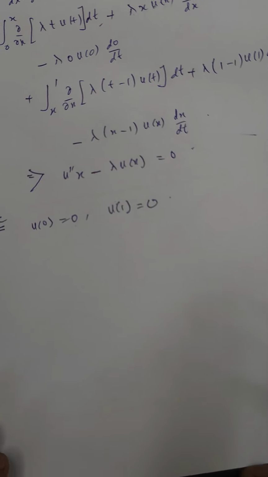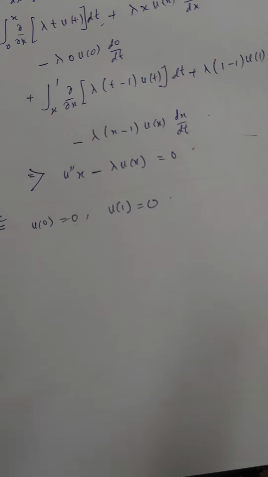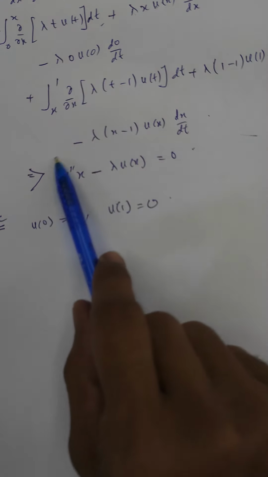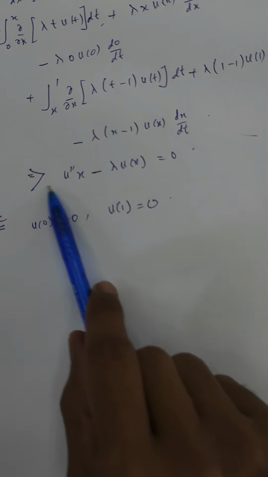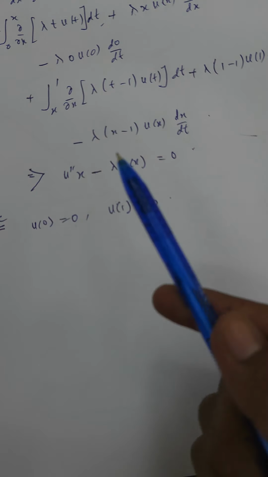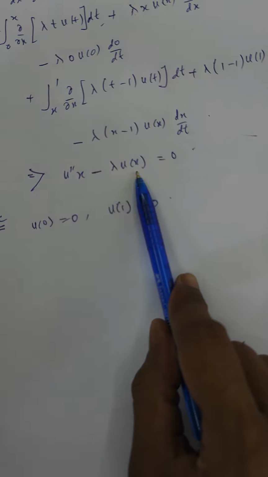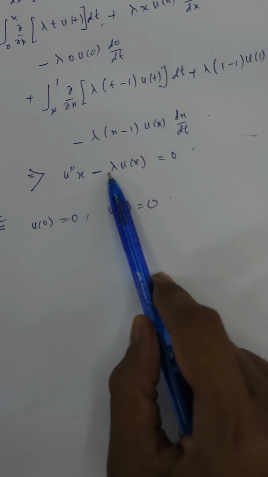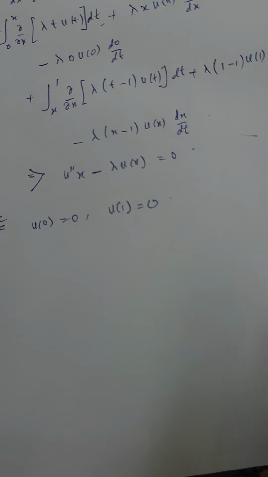Alright, now we're going to find the eigenvalues and eigenfunction. In this case, of course, because we involve the differential equation here, an ordinary differential equation, this is just standard. I think you know this thing. So we need to consider lambda 0, lambda positive, and lambda negative, and find the eigenvalue and the eigenfunction.